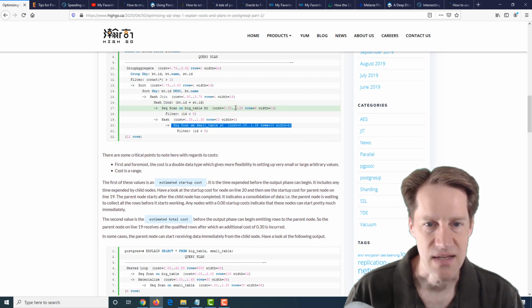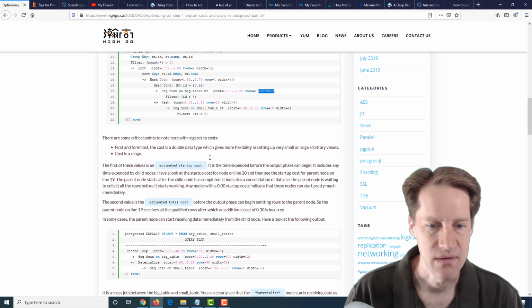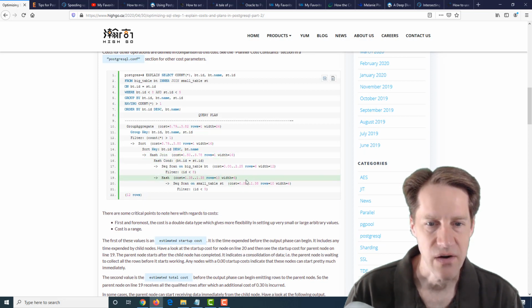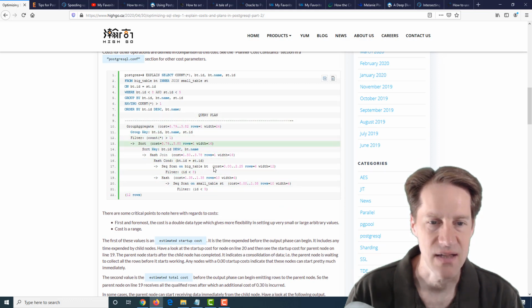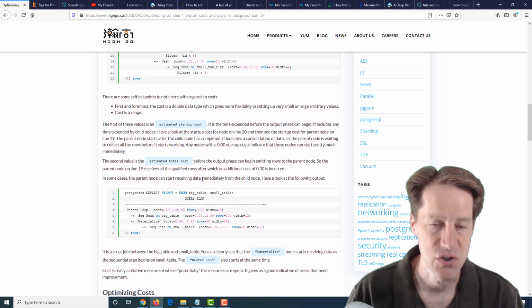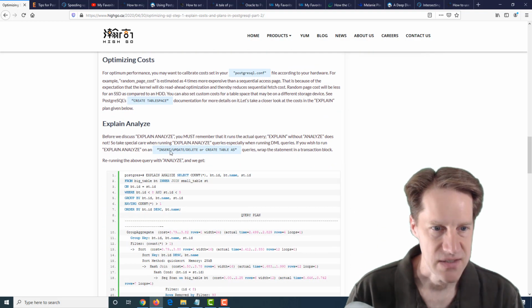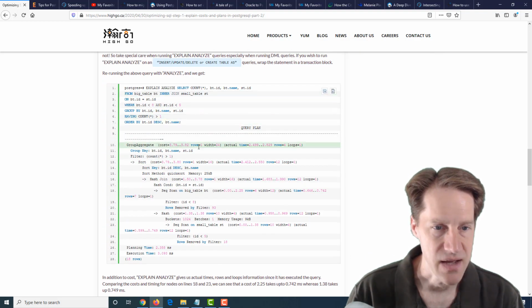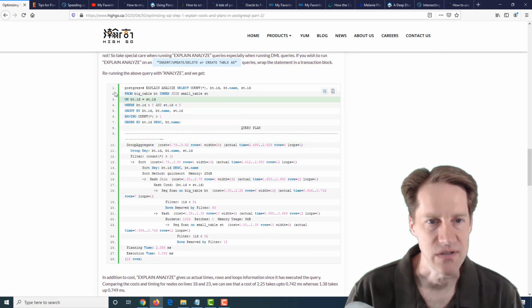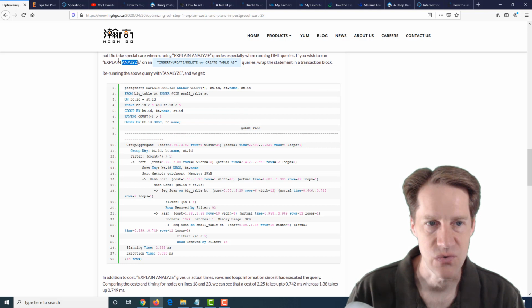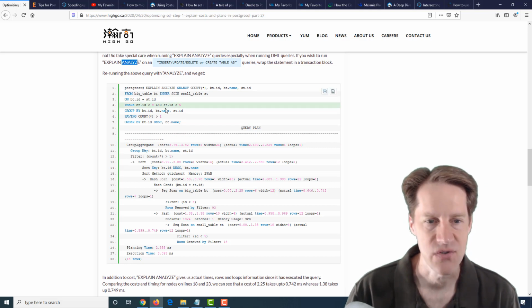And then this is the estimated total cost for this action, the number of rows it anticipates as well as the amount of data that it has to work with. So basically you need to look and see where the greatest cost is coming from when you're doing an explain or an explain analyze, to see what should be the slowest part. And in this section here, they talk about explain analyze, which actually runs the query. So when you do analyze, it actually runs the query, whereas when you just use explain, it doesn't run the query, it gives you an estimate.